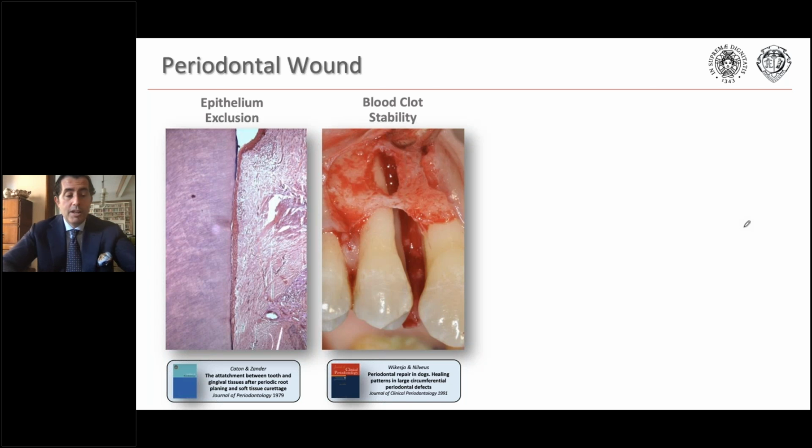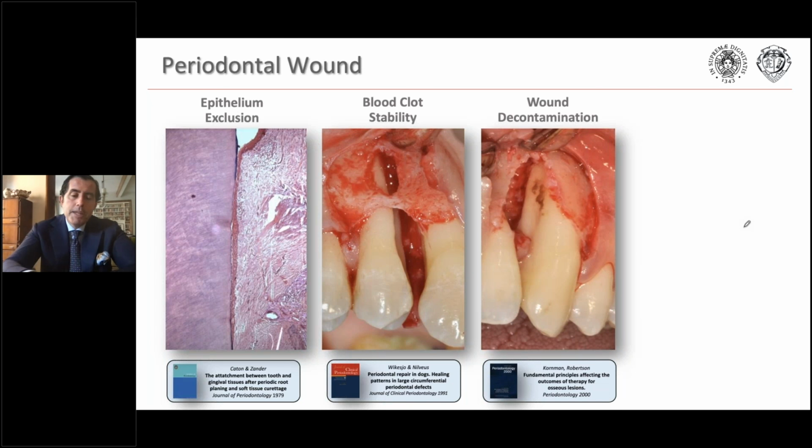And for the friends that are following me, they know that I'm very prone to accidents, so I know this story very much. But the main problem, as I said, is that the root surface is really not conducive for proper blood clot stability. This is why a suprabony defect or a crater heals less than an infrabony, because you have two root surfaces that are in the wound, and let alone a furcation where you have three, because you have the two roots plus the vault. So really, the higher the amount of root surface in the wound, the lower the clinical healing.